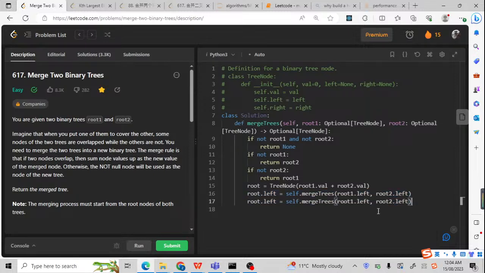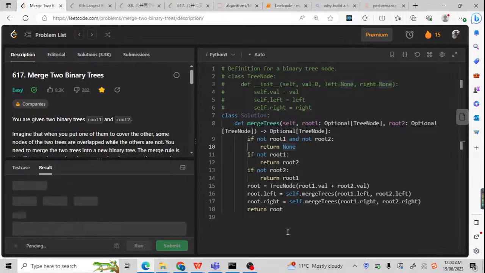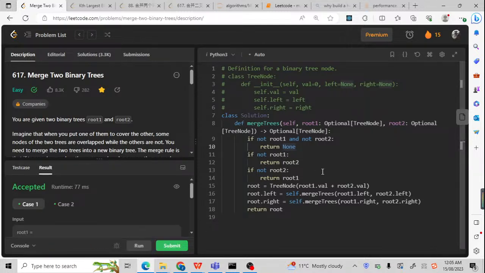Let me just copy this line of code and change the left to the right. So here gonna be root 1 dot right and root 2 dot right. Finally, we just need to return the root. Basically this is the entire function. Now let me run it to check if it works. Yeah, as you can see, it works.